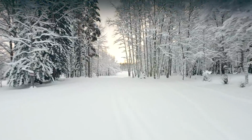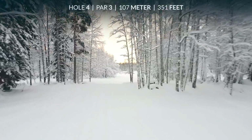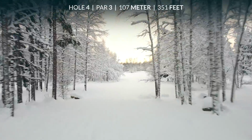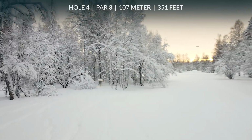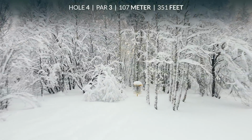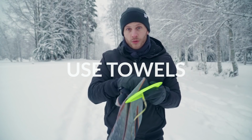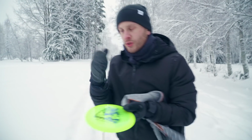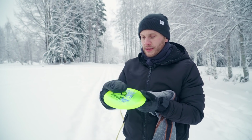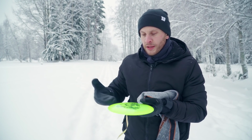Hole 4, par 3. A pretty straight hole and the longest one on our round. 107 meters, 351 feet. Tip number 7, towels. You use a lot of towels. The disc will get wet because your hand is warm and the disc is cold. Wetness.